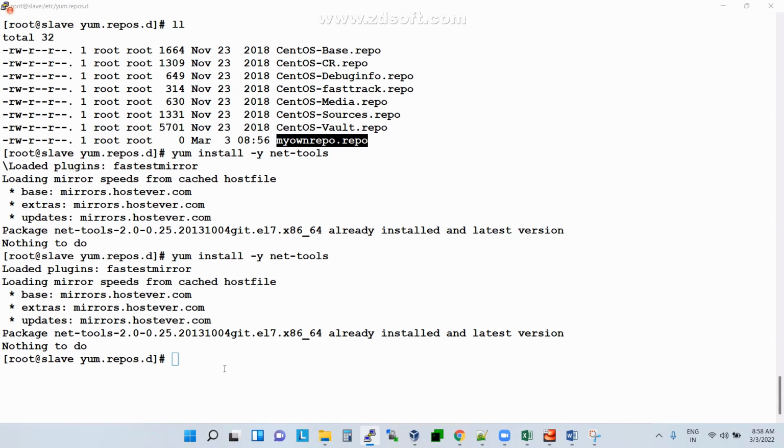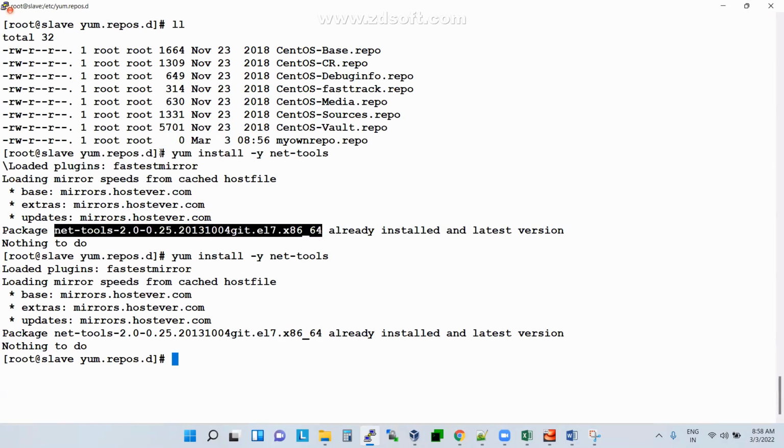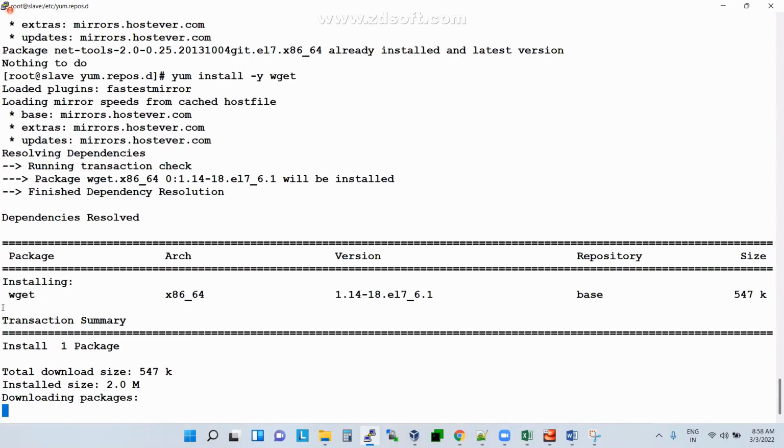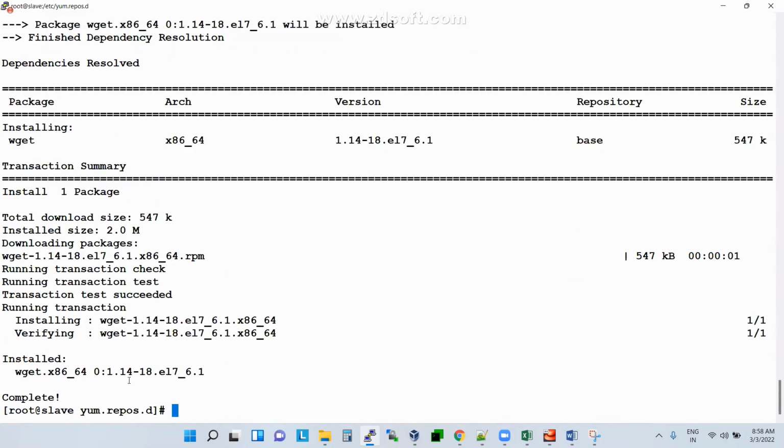Any other questions, guys? Sir, then every time we have to download those files and keep them in one directory? What files will you download? That package, the new CentOS package if we want to download it. Sir, see, if you want to download any new software, let's say I want to download wget. So wget is a new software. Am I downloading and keeping it on my laptop? No, when I run this command, it connects to the internet website, downloads it, and installs it for me. You got my point?